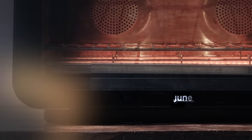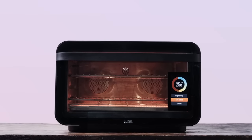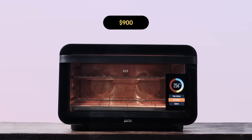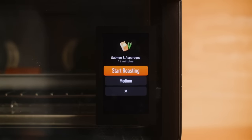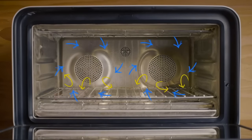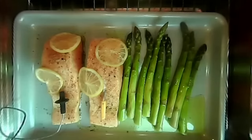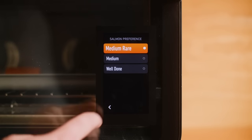And if you prefer an oven with a beautiful, minimalist industrial design, an outstanding build quality, and a level of hardware and software integration common to Apple products but very uncommon in kitchen appliances, then I think you'll be very happy with the June Oven. At $900, it's not cheap, but you can see and touch what your money is paying for. It does a solid job of nearly anything you'd want to do in an oven, and my only serious complaint is that its convection fans are underpowered and inefficient at air frying. With its thermometers, computer vision, and smartphone interface, it's the smartest oven we've looked at in this series, and it does a very credible job of demonstrating how state-of-the-art technology can make it easier to cook food to your liking.